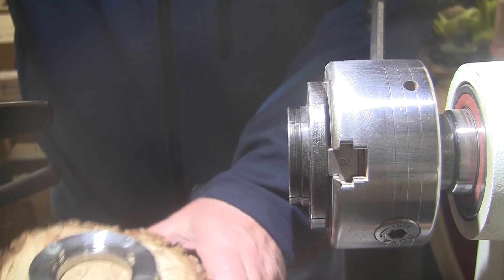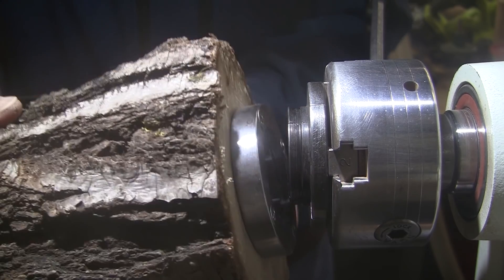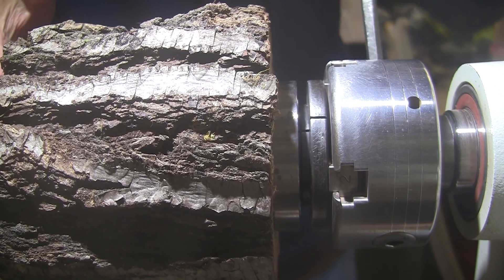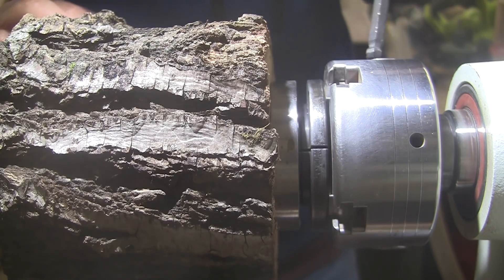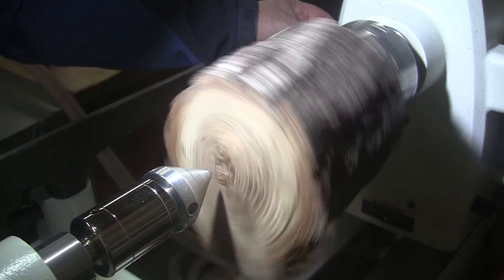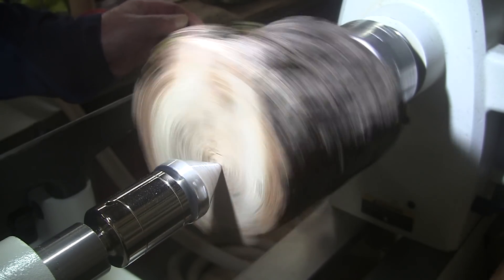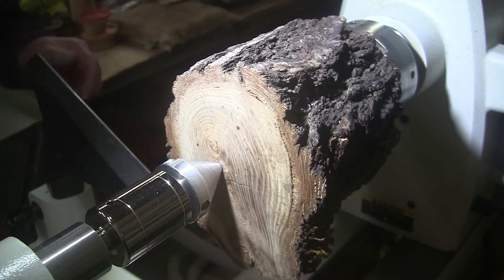My heater's running because it's wintertime. I've mounted that faceplate ring up in the center, and I just put it on here and then open the jaws up into that recess, and it will hold it securely. Then I'll bring up my tailstock and apply some pressure here. I like to spin the piece up just a little bit, and then bring up the live center, and that way I know it's finding the exact center spot that it likes. I'm going to lock it down and bring up the tool rest.